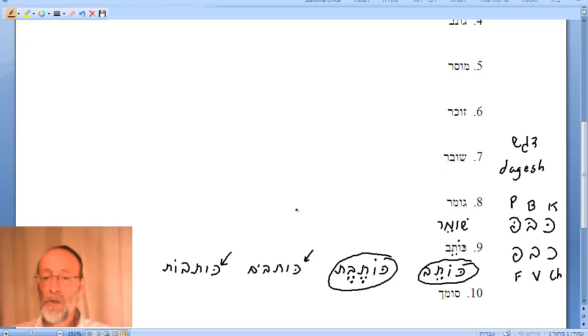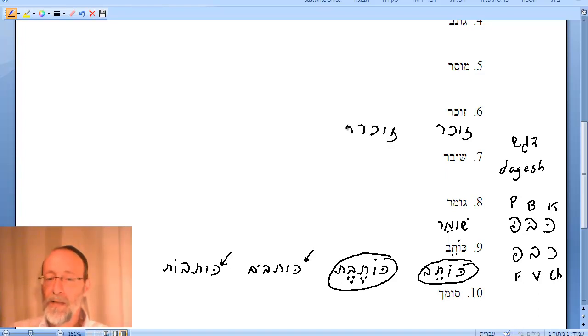If it is in the middle of the word, such as, for example, up here in number 6, it will remain the so-called soft sound. So this would be zocher. And pause your film and ask yourself, how would you do the feminine singular? You're right. Zocheret.